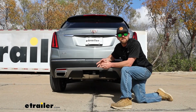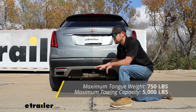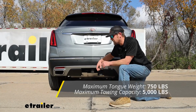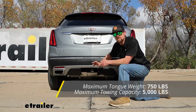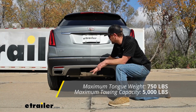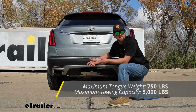The hitch is going to have some really good weight capacities. Maximum gross tongue weight rating will be 750 pounds, which is the amount of weight pushing down on the hitch. That's good enough for just about any size bike rack or cargo carrier, to give you an example. As far as the maximum gross trailer weight rating, that's going to be 5,000 pounds, or the amount of weight that is pulling on the hitch. That's the weight of your trailer plus anything you might have in or on it.